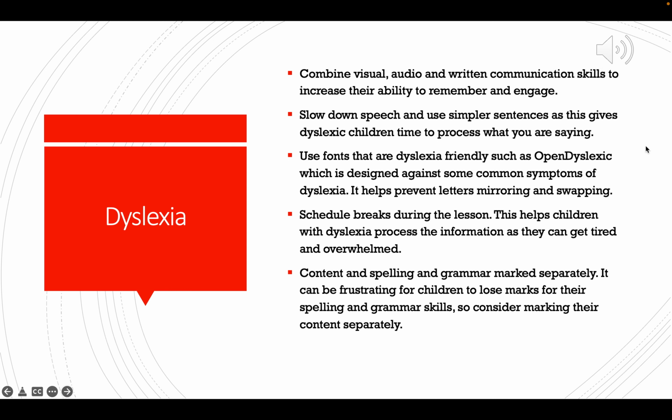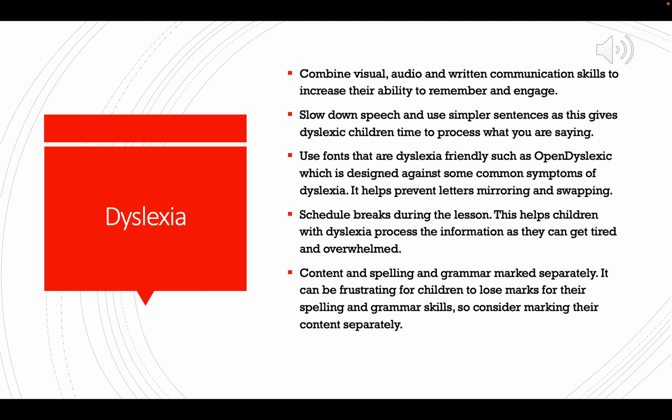How can teachers make sure that children with dyslexia feel included within the classroom? Teachers can use visual aids and combine visual, audio, and written communication to increase children's ability to remember and engage. Slow down speech and use simpler sentences, as this gives dyslexic children time to process what you're saying. Use dyslexia-friendly fonts, such as Open Dyslexic, which is designed against some common symptoms of dyslexia, and it helps prevent letters mirroring and swapping.